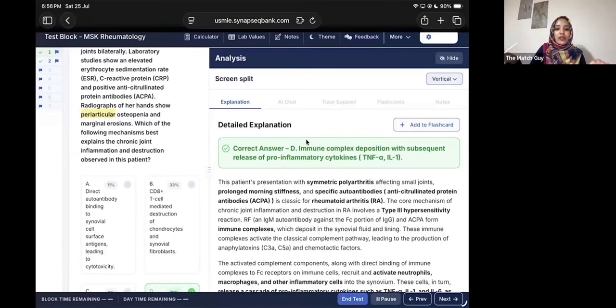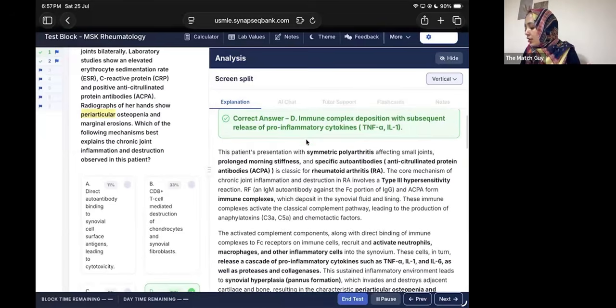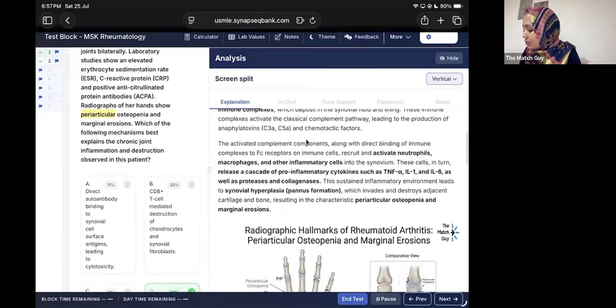SLE. Cytopenias, yes. And if I ask you even more, what is the type of autoimmune hemolytic anemia that we see in SLE? Is it warm or cold? Very good. It's warm, yes. What do we see? Do we see IgE or IgM? IgG. Very good. IgM, you would see in cold, which is more mycoplasma. Very good, Hardik, yes. Okay, so like we said, this is mainly type 3.